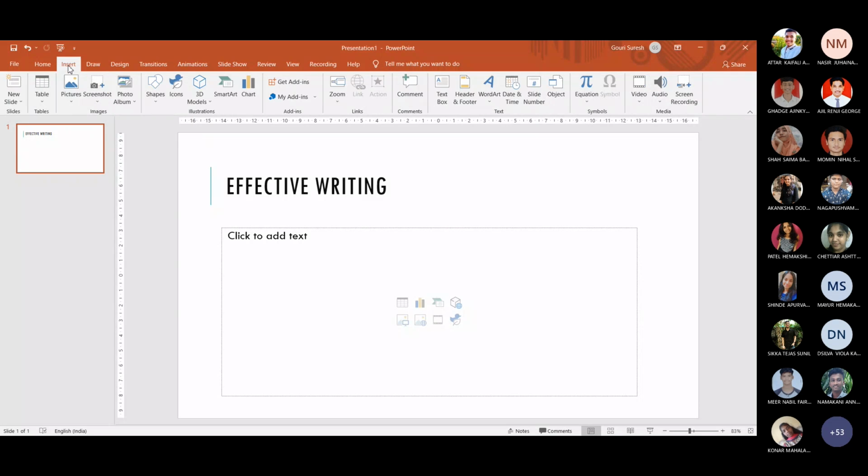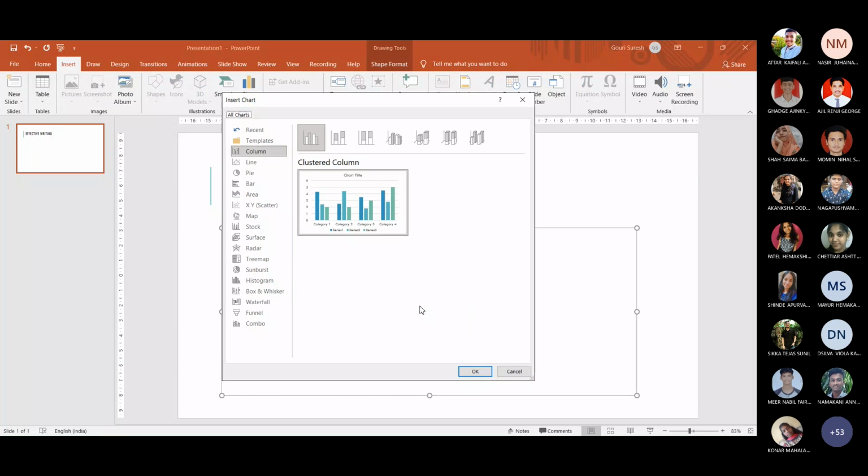So I can either go back to insert or I can choose from on the slide itself. Okay, so suppose I'm doing some kind of research study and I've got a lot of facts and figures, and I want to represent them graphically, I have this wonderful option to add charts like this. So basically graphs.